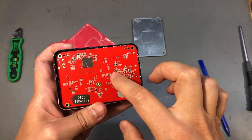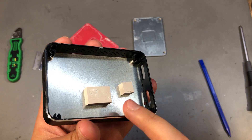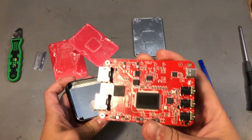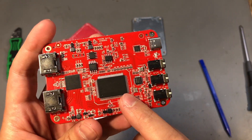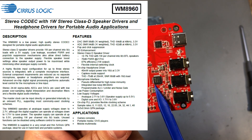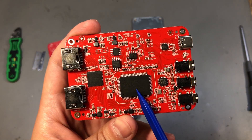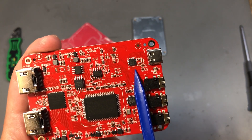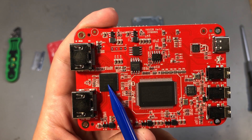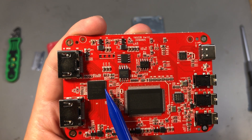Inside we're greeted with a red PCB which has a big package with its markings lasered off. There are thick silicon pads helping conduct heat away to the top surface. Whenever I see this type of big rectangular QFP-style package I think about Realtek. Next to the audio ports we have the Cirrus Logic WM8960 stereo codec — the only chip with numbers not rubbed off. Next to the USB port we have the e-tron EJ179V, which is a USB Type-C controller and switch. The chip next to the HDMI ports is marked CH6001FN — likely an HDMI switch with pass-through capability.